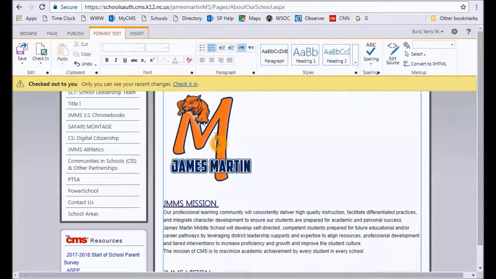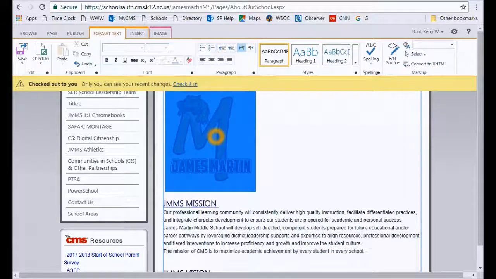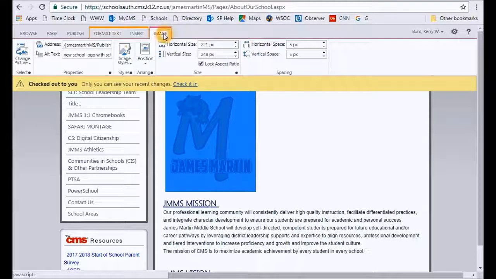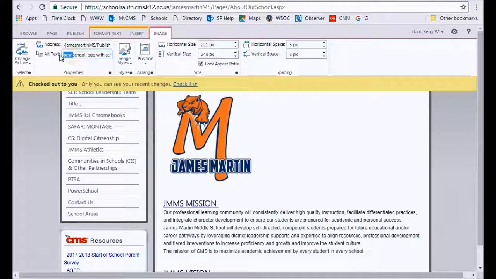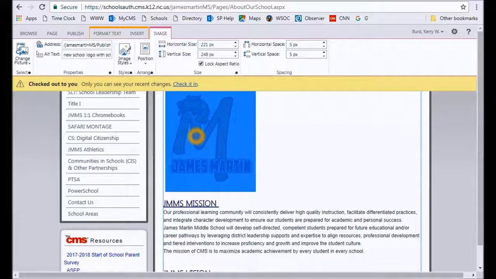Now there's a graphic up here, and I want to show you real quick how to properly format that. So under your image tab, and this Webmaster's done an excellent job, they have filled in their alt tag already. That is excellent. Let's say we wanted to put a text wrap on that.